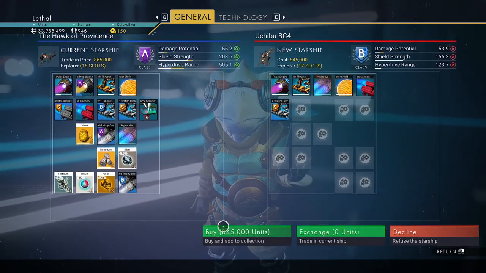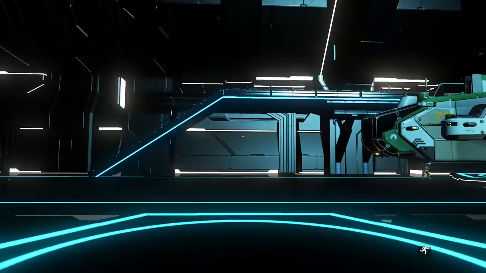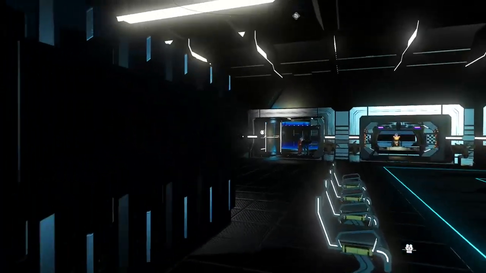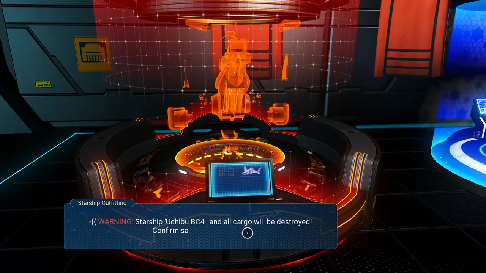Essentially, land at a space station and look for B to A class ships that are less than about 3 million. B to A class ships are the only ones that will actually spawn storage upgrade units, which you're going to want later on for your ships.